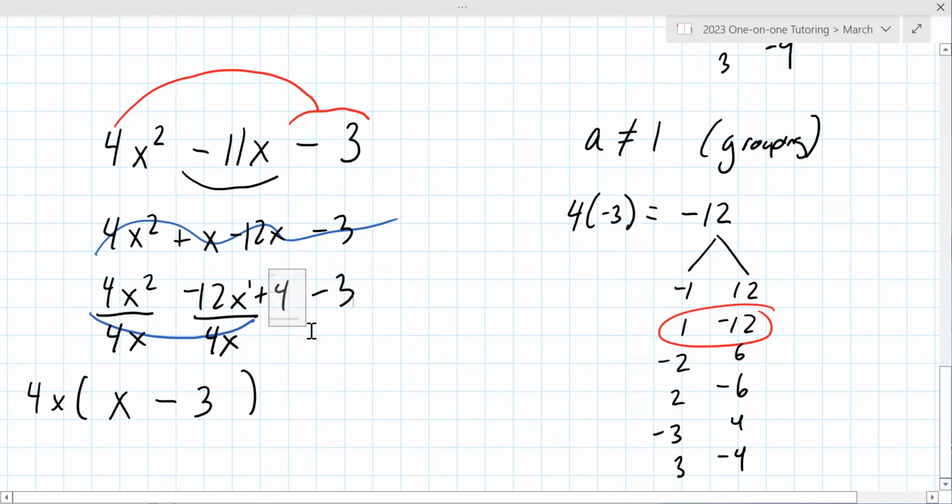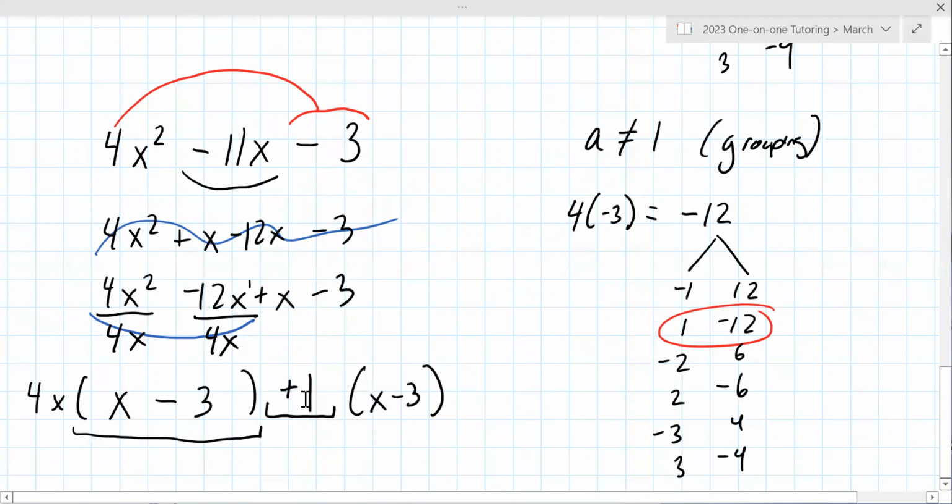Okay, very good. Yeah, so I kind of miswrote this here. So now you take what's inside parentheses and you immediately write it over here to the right. Then you're trying to figure out what goes in this empty position here, such that when you multiply it by x and minus 3, you get back to the previous line. This time I'll just give you the answer. It's +1, because 1 times x gives you x, 1 times minus 3 gives you -3.